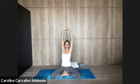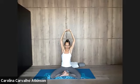Now let's circle the arms. Inhale, lift them up by the head. Interlace fingers, press the palms skyward and take a deep breath, extending the arms up by the head. Stretch out. And bend the elbows on the exhale. Elbows out, relax the shoulders.